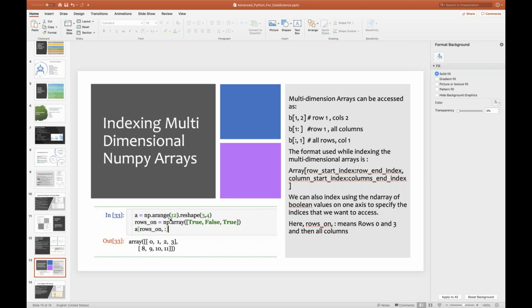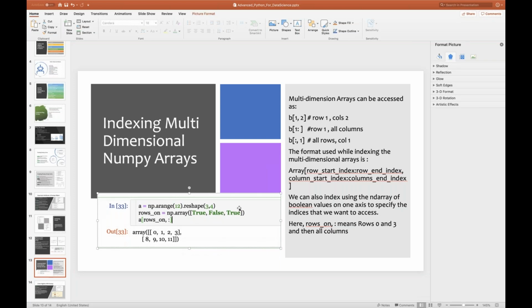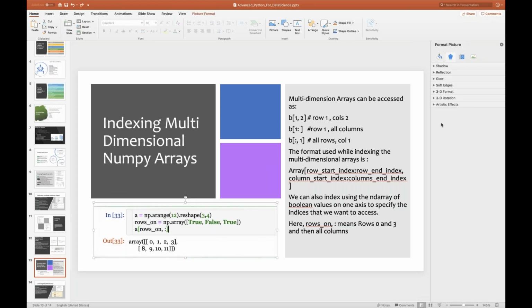Now, np.arange. Sorry, guys. Now I'll jump into practicals first. I said 12. When I said 12, it starts from 0 till 11. Reshape to 3, 4 means 3 rows, 4 columns. 1, 2, 3, 4. Okay, I'm bad in writing, so don't worry.